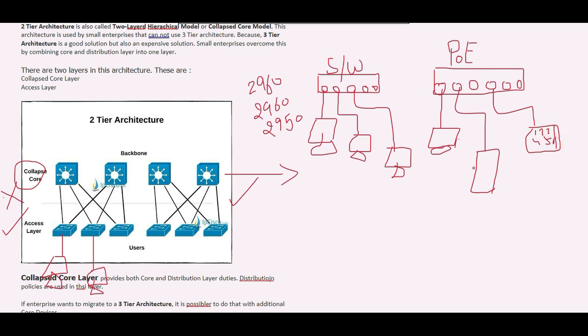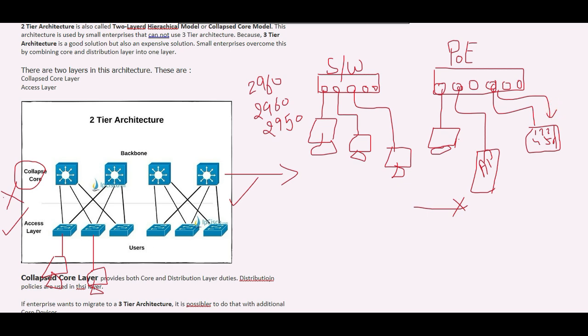So this kind of device, AP and IP phone, requires power. Instead of providing an additional power adapter over here, there is an option to connect these devices to the switch. If the switch has power over Ethernet capability, meaning the PoE capability, the switch can provide the power over the Ethernet cables only.